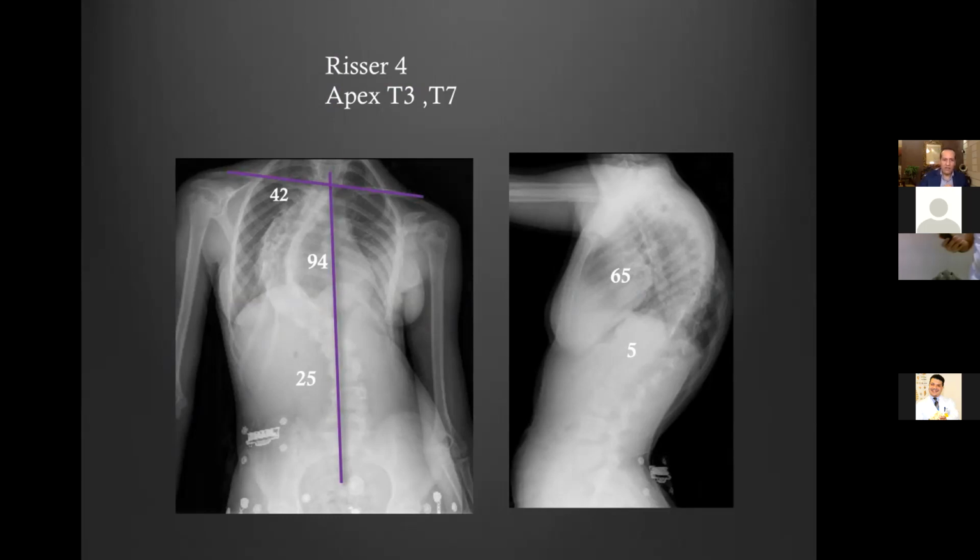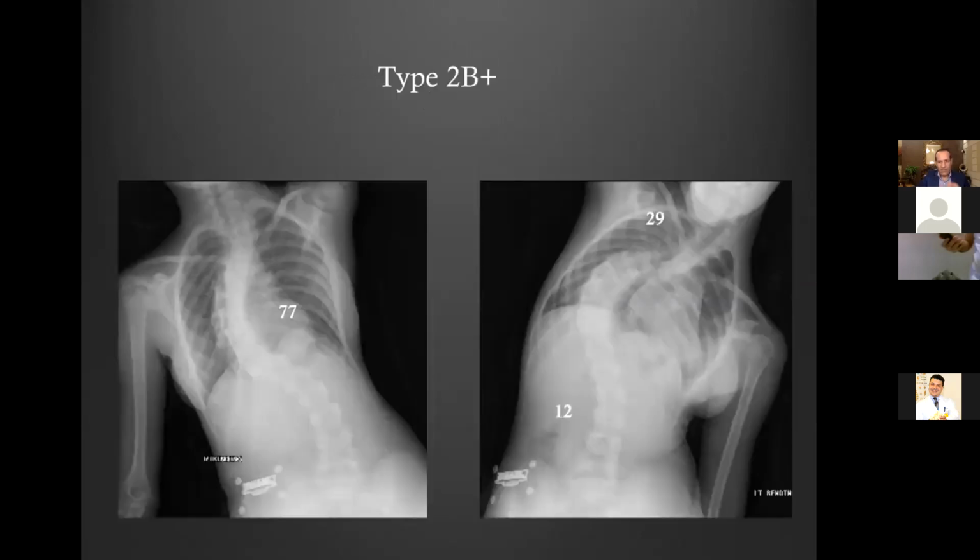We see the shoulder tilt, and we see where the stable vertebra is, which is about L3. In this case, we also have a plus modifier, which is 65 degrees of kyphosis, and the lumbar modifier is B, between the pedicles, which is excellent to have a very steady lumbar spine in your fusion. As for flexibility, the major curve is already defined, and the minor curve is 25 degrees, which is still rigid, the proximal curve.